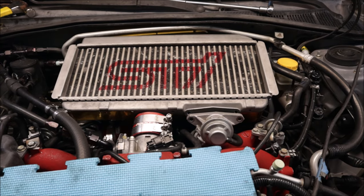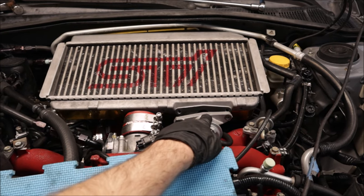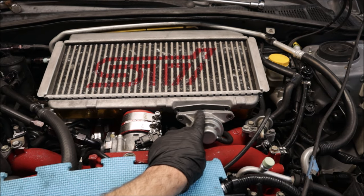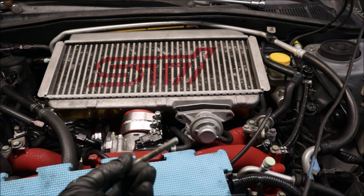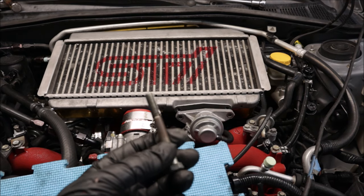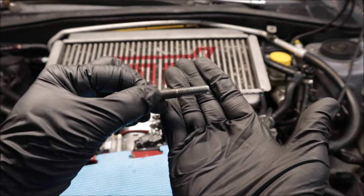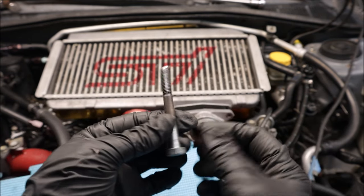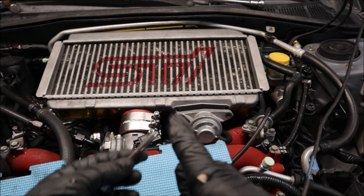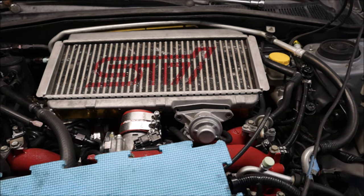It would appear the car is almost back together. However, this bypass valve here — these bolts are stripped and the threads are destroyed; somebody just can't seem to torque things down properly. I got a longer bolt and used a little Dremel to cut some relief cuts in it. I'm going to take the intercooler off, chase the threads, and if I have to, I can drill those out and helicoil them. Or I might just light the car on fire — I haven't decided yet.